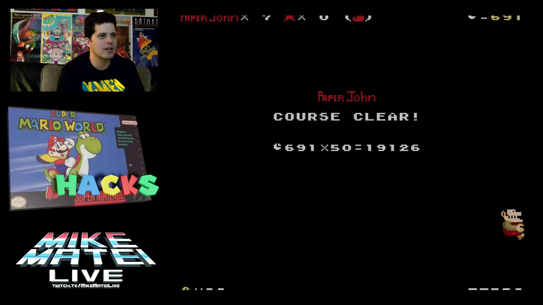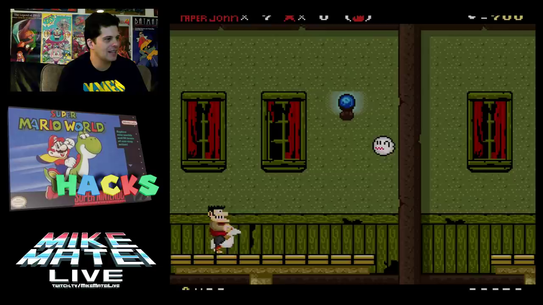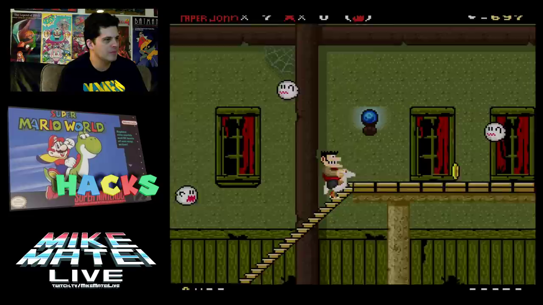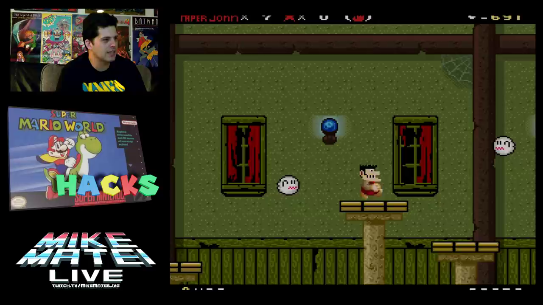Do not question the gift of Paper John. Yeah. Okay, wait. I'm going back in, because that can't be the real ending. I must have just found some alternate exit or something. This is really odd. A lot of people wanted me to play this game the other day, so that's why I'm doing this. For you Paper John fanatics out there. I said I'd do it, I'm doing it.